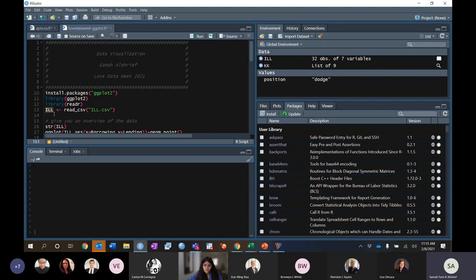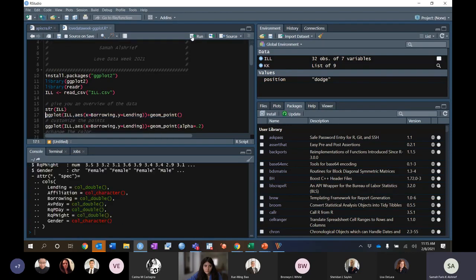The first thing that you want to do is to read the structure of your data. In this case, it's through the function str, which is an abbreviation for structure. Why do we need to do that? Because sometimes different software read variables differently, based on whatever software you opened the data in before.